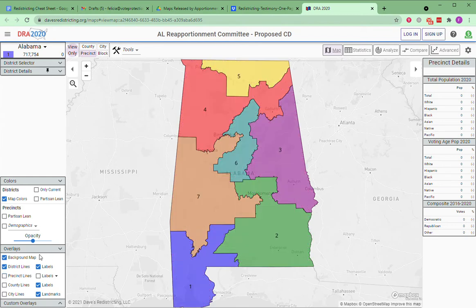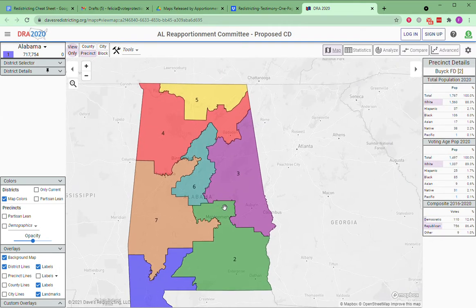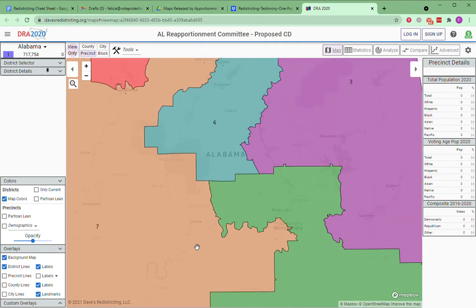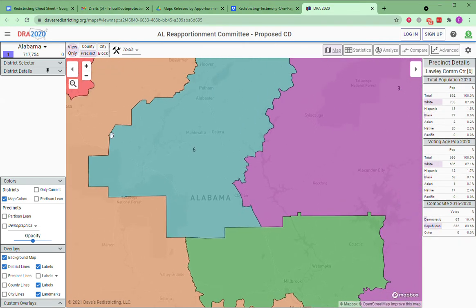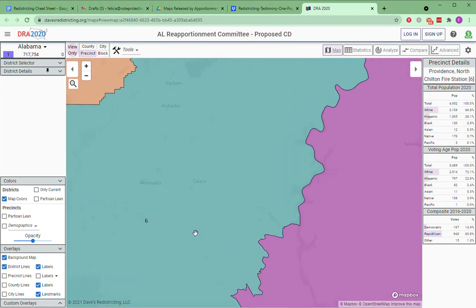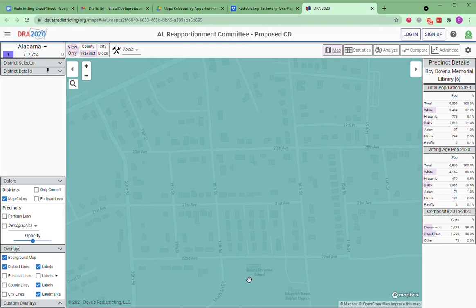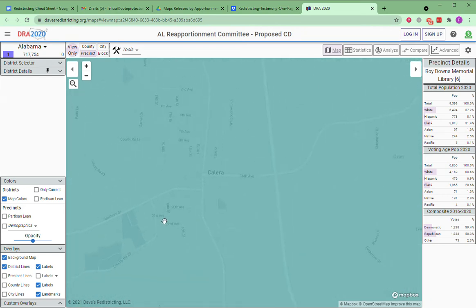And I typically turn off precinct lines when I'm first looking at everything, because I just find it easier to view. So when you've turned on background map, what that lets you do, if you have a mouse, you can just scroll up with your mouse and you can zoom in. Otherwise, you can use these zoom buttons here. And you can just find your city or your area and just literally zoom in and find your house, find your neighborhoods. It operates a lot like Google Maps, essentially. If you zoom in far enough, you can get labels, see streets. If there are particular places of interest, they are usually labeled.